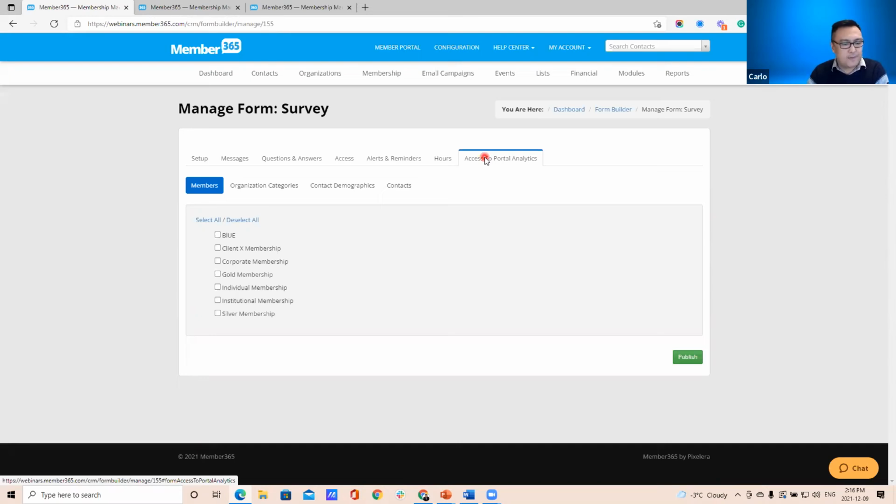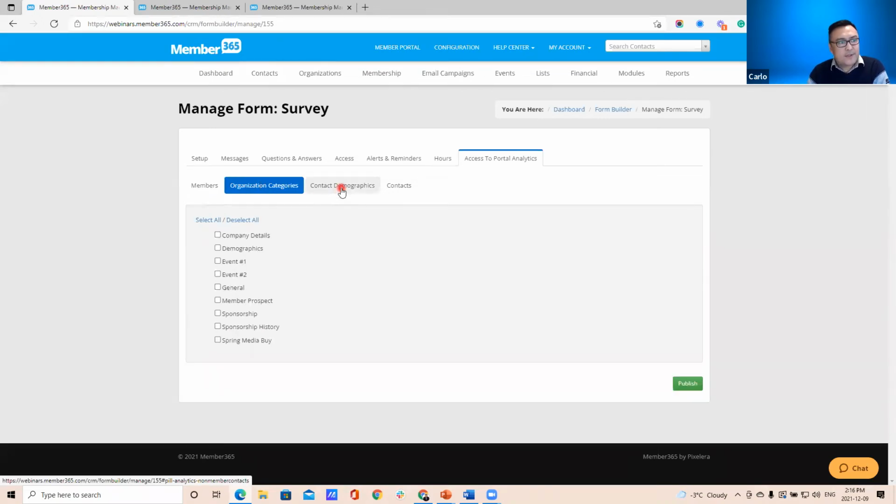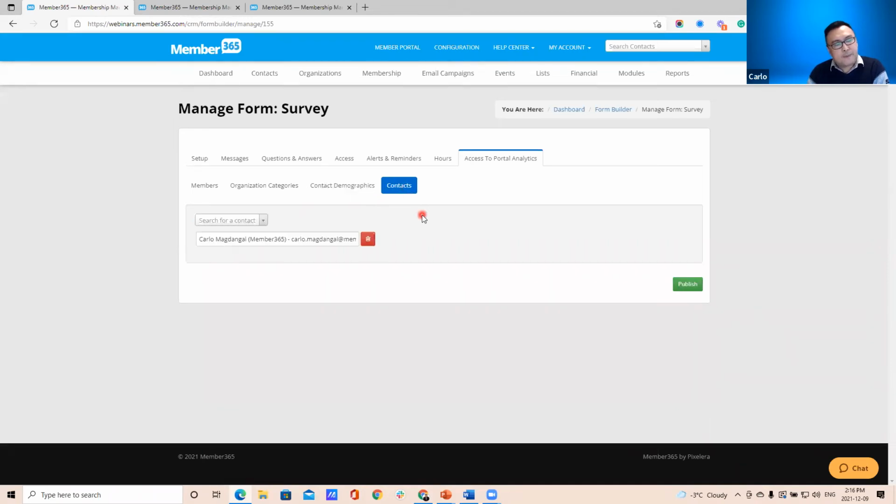This last tab, feature control, will enable you to decide which contact can be given access to the survey results. So you can, again, assign access based on membership categories, organizational demographics, contact demographics, or cherry pick specific contacts.